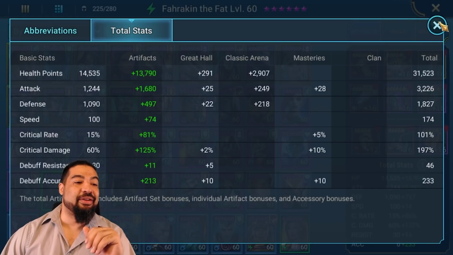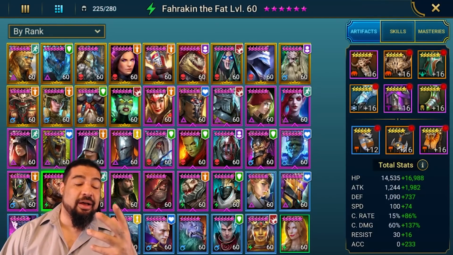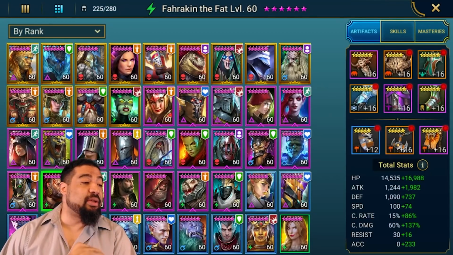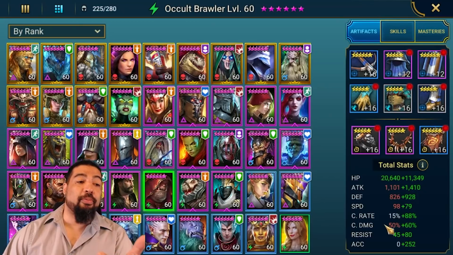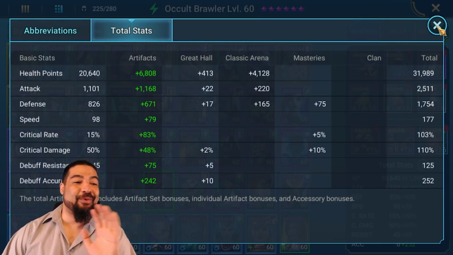Here we have him kitted out. You can see the right speed, accuracy, everything's good. So because those are our 2, we don't really have a great red affinity champion alternative. We could bring in Rowan, I think that would be good. But instead, I built up 2 poisoners. We built up our Occult Brawler here, so we're going to get poisons out the wazoo. And I'm really happy with this build.